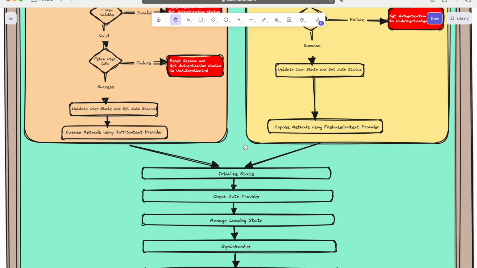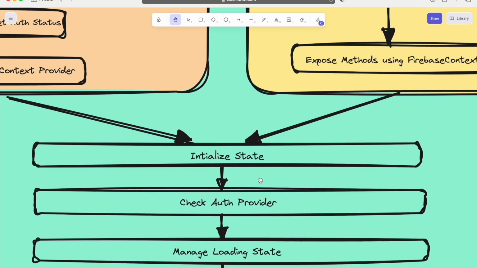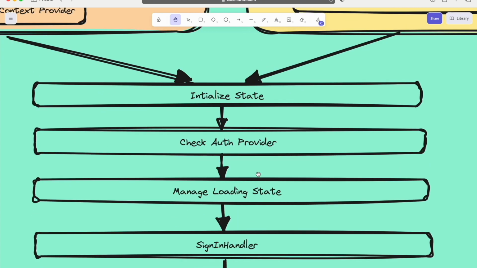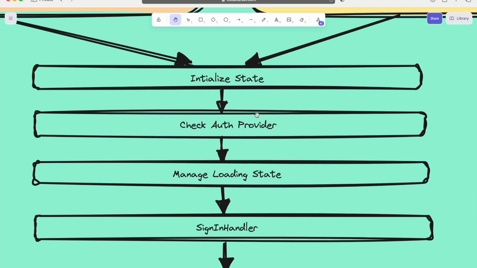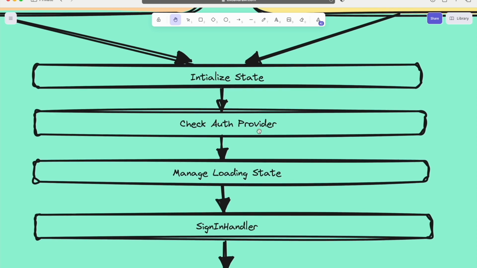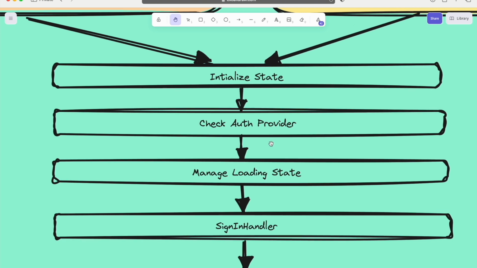Now we got the status of the user, whether he is authenticated or unauthenticated, and we got the user info, which might be empty if unauthenticated, and has some information when he is authenticated.